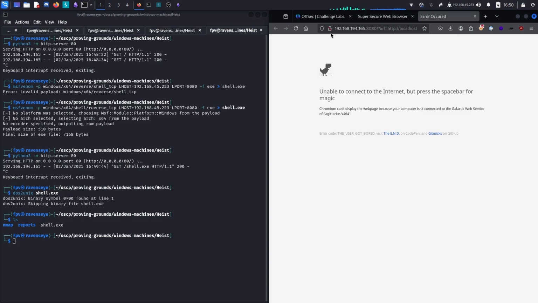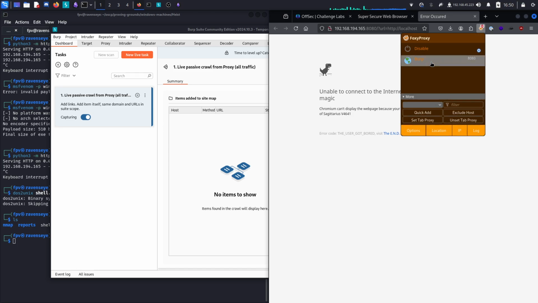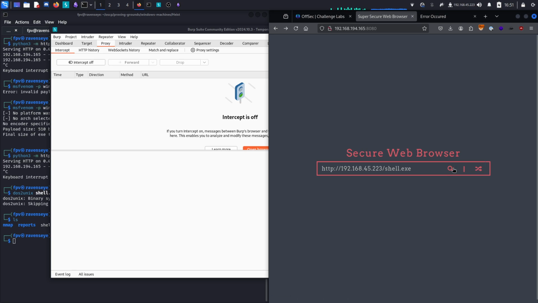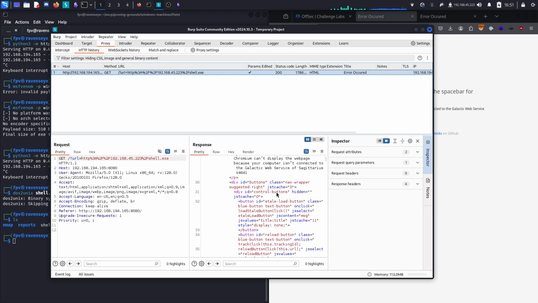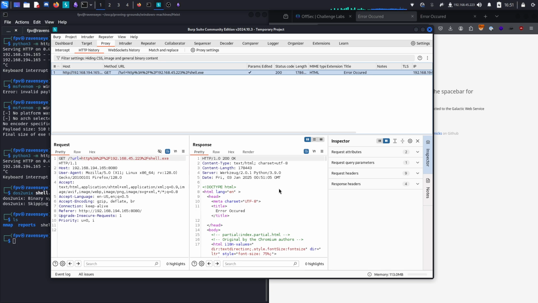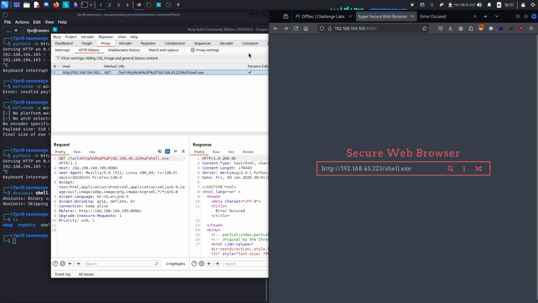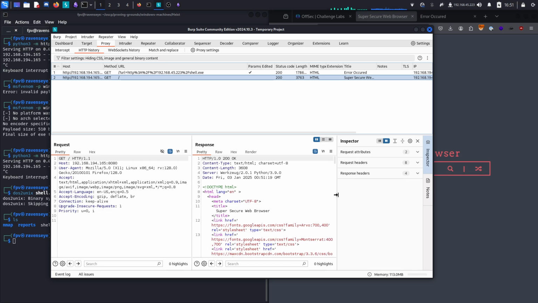I'm just gonna try to see these requests. So unable to connect. So what kind of web server is that?